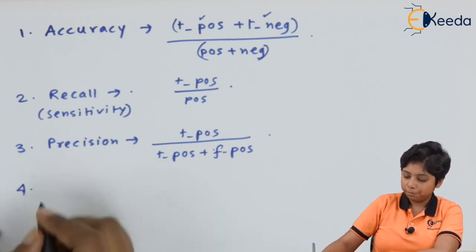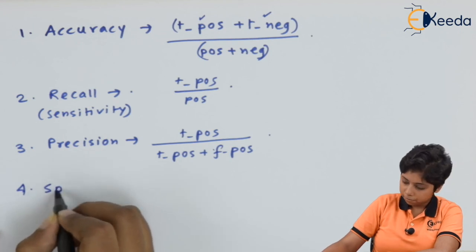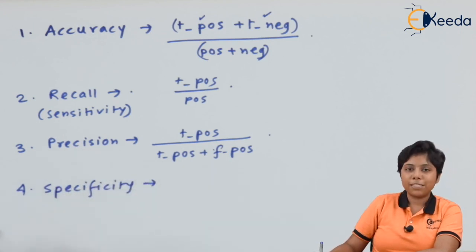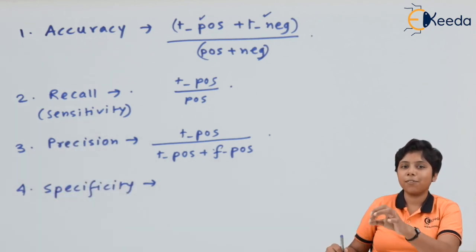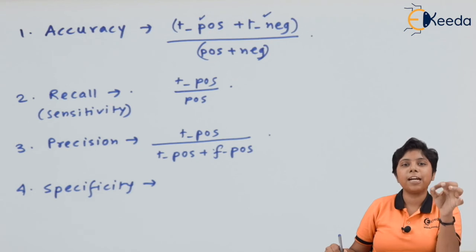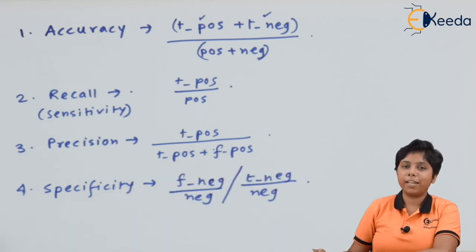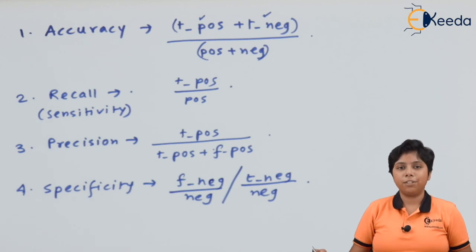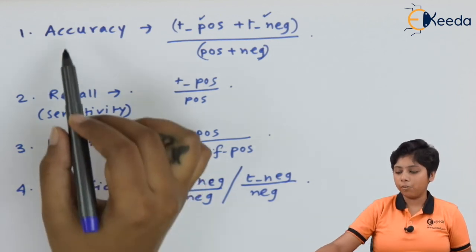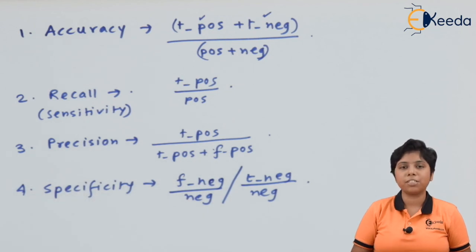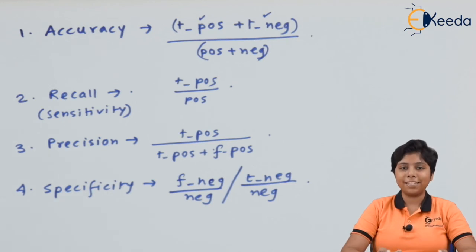And the last one is the specificity. The specificity is the exact opposite of sensitivity, that is, how specific our result is: if we make a specific negative prediction, how many times was it true for the negative. So it is known as the true negatives divided by the negatives, true and false negatives together. In this way we can calculate the accuracy, sensitivity, precision and specificity of a classifier that we have made. So that is all for the data mining techniques based on prediction, association as well as clusters.